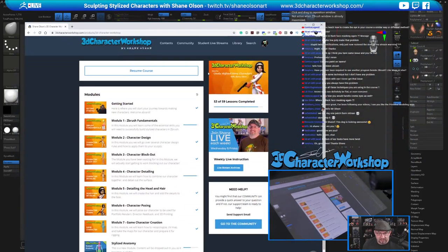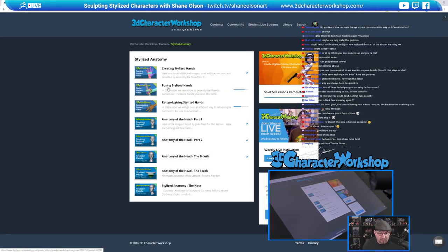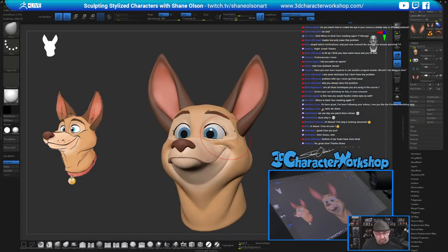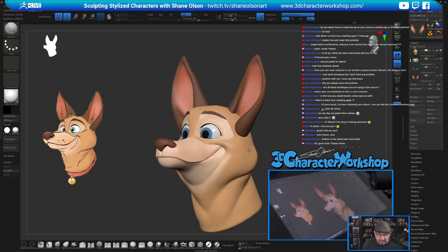So this is inside the main course, and you can see right here, stylized anatomy. And I'm going through step by step, and I've gotten the mouth, the teeth, the nose, just talking about it. I've done a bit on some hands, and I'm going to be going through the entire body this way and different ways of doing different things. And when I get to the eyeball itself, I am going to talk about building it like this and building it out for real with corneas and everything. So that's all coming, but it isn't in there quite yet.